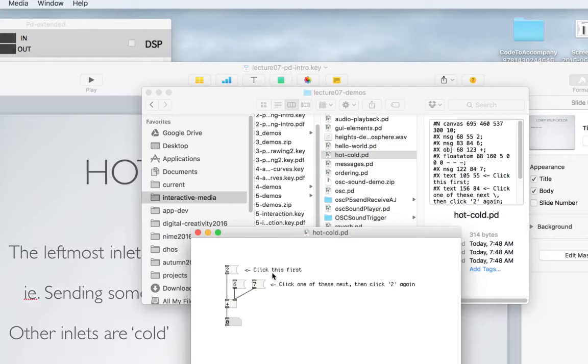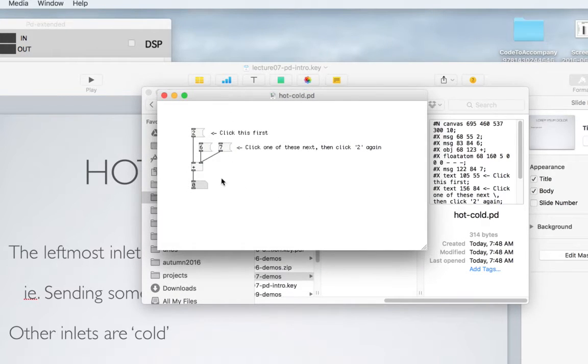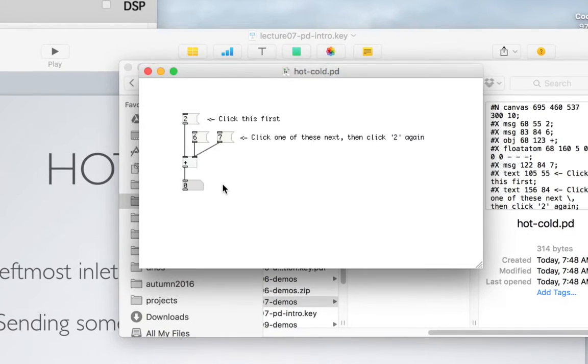Let's get rid of that, so no confusion. Okay, so what we're going to do is we've got a plus object down here, and we have no arguments that we've passed into this. I'll talk about arguments later, but we haven't told the plus object to add anything to the numbers that come in its inlet yet.